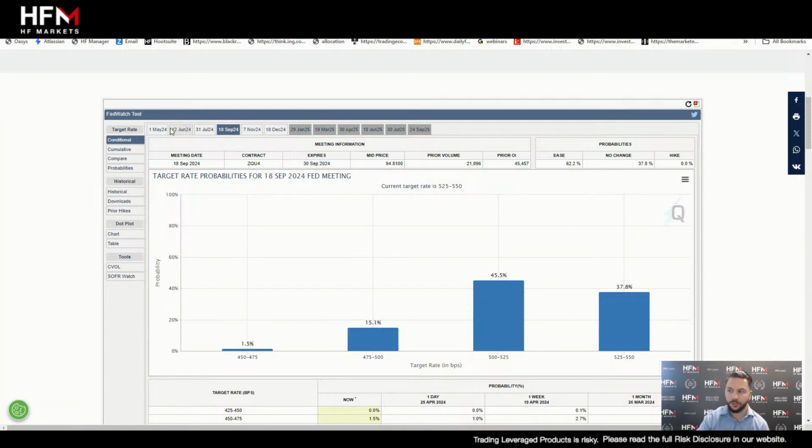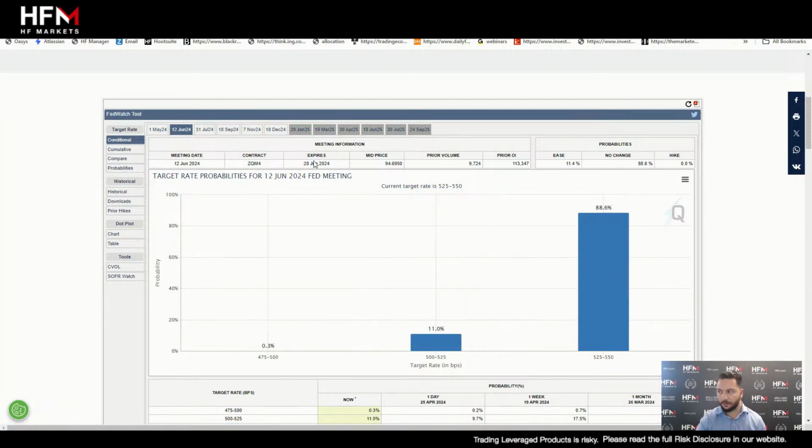Now, we look at this because as the chances of an interest rate cut increase, and you'll be able to see this, so, for example, this becomes 50 or 55 or 60. And if we look at June, for example, it's not 11%. Again, you can see this has changed, by the way. Just over the last couple of seconds, it was almost 13%, now 11. As that decreases, it pressures the stock market. So if there's a lower possibility of interest rate cuts, it pressures the stock market. If it's a higher possibility of a cut, it supports the stock market.